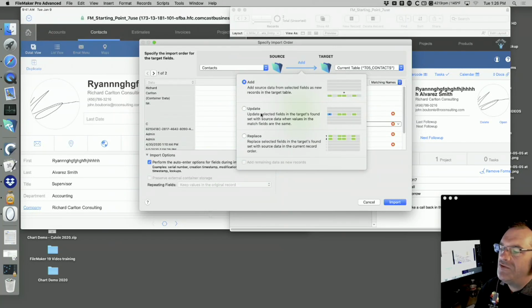Now the update is where maybe Christian is talking about, because if you're updating, then you could update existing records in the system. That's where you do it. When you run this import, it will give you the results, and it'll say so many were done, so many were skipped because it couldn't do them, etc. So you can run into record lock with these right here. Yeah, so you could run into a record lock with these.